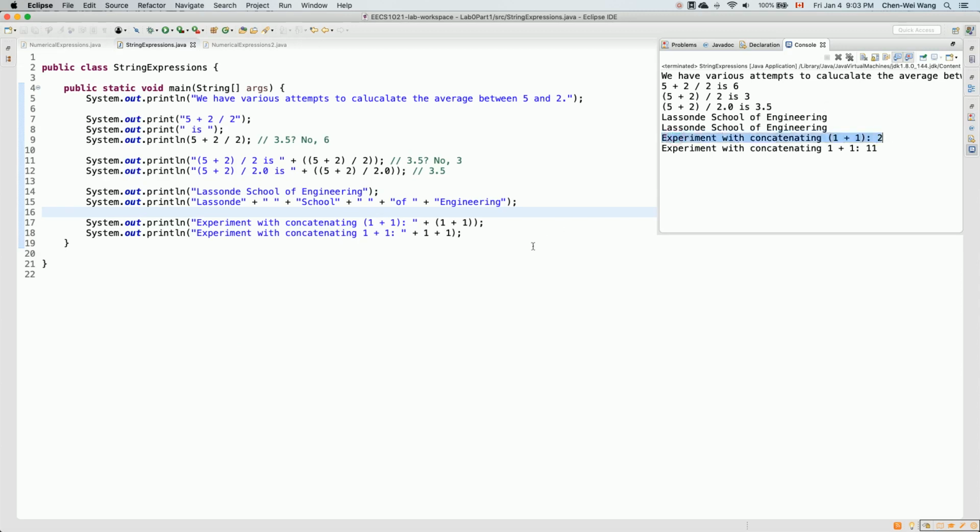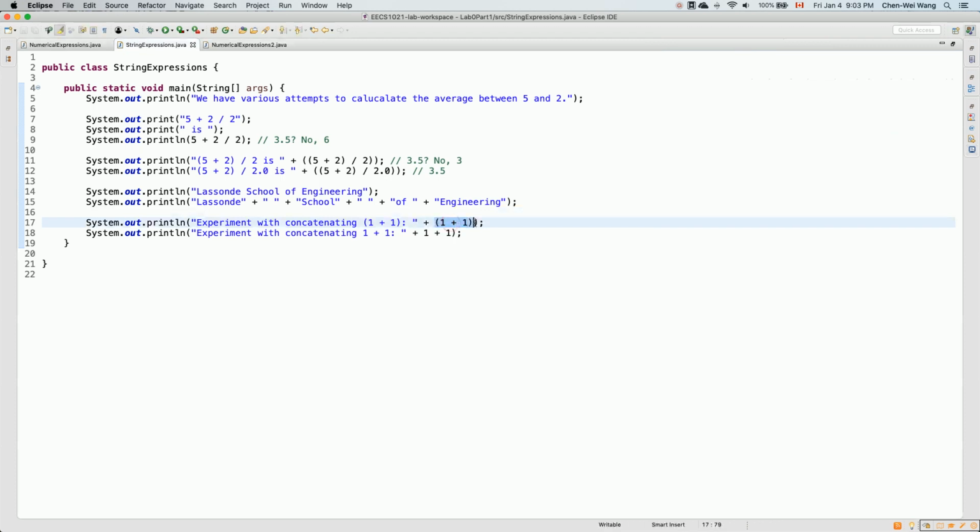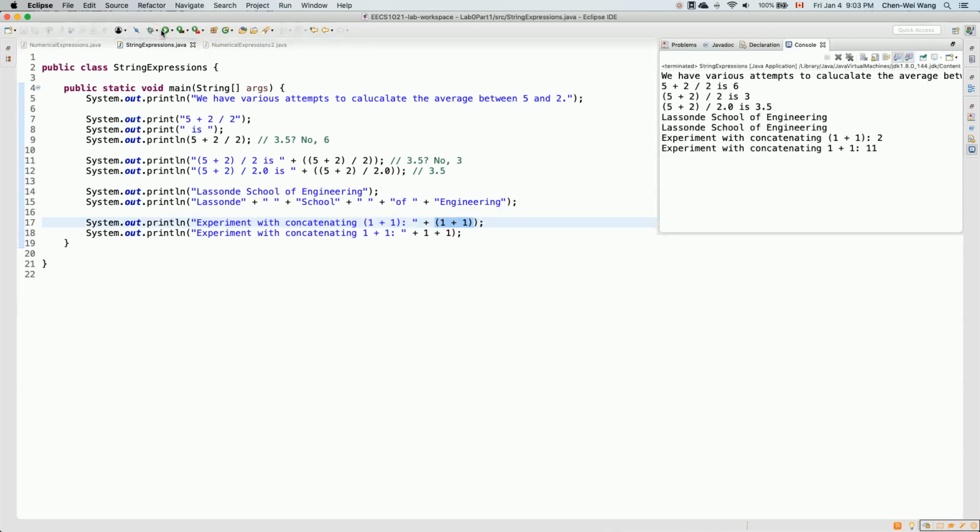It's going to be 2 because we calculate 1 plus 1. What about the second one? If I click on the play button here, it tells experiment with concatenating 1 plus 1. Why is that 11? I'm deliberately trying to mislead you. In this case, it shouldn't call this 11. If I say this is basically 1, 1, that's basically what happened.